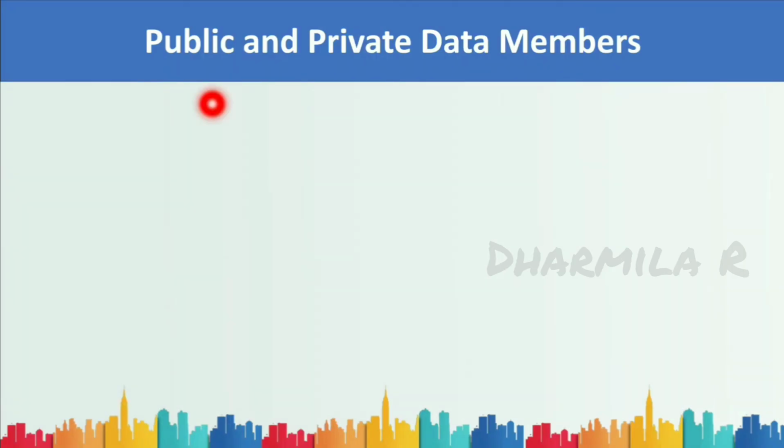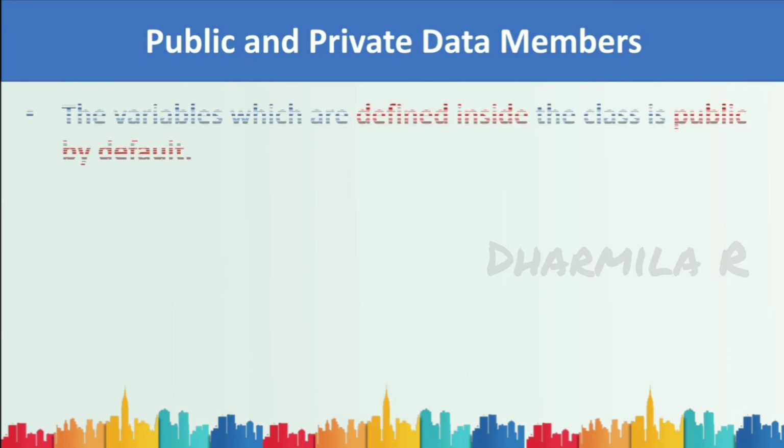And finally, public and private data member. So data member, what is called data member? Variables. Variables are data members of class. So here you can declare a data member as public or you can declare it as private. In C++ you have learnt public, private and protected visibility mode. Here also we do have public and private. Let's see how to declare.